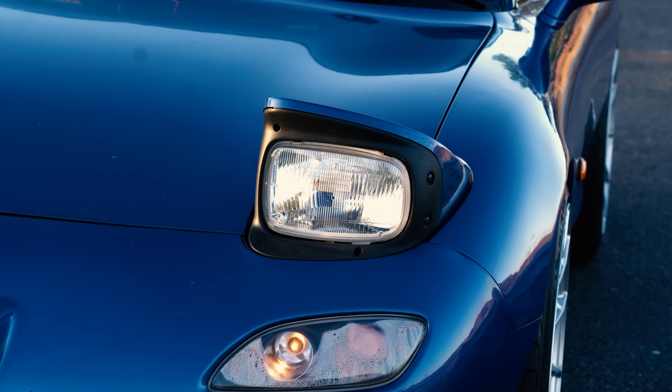So this is your daily? I have a daily. Oh, you have a daily? I have a Jazz. But I still find myself driving this more, as backwards as that sounds. I just enjoy it. People tell me it sounds like the car's constantly sneezing. It does. Does it? Yeah.